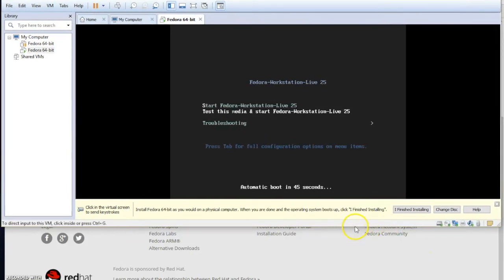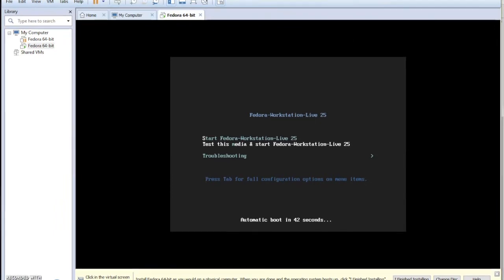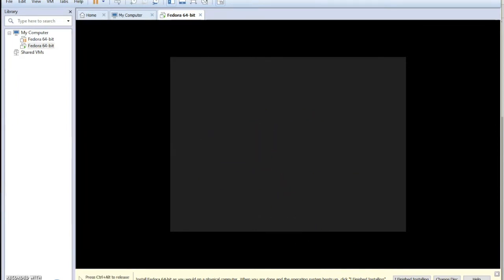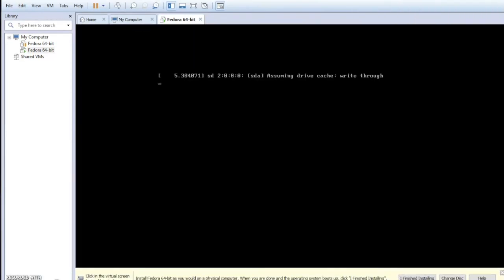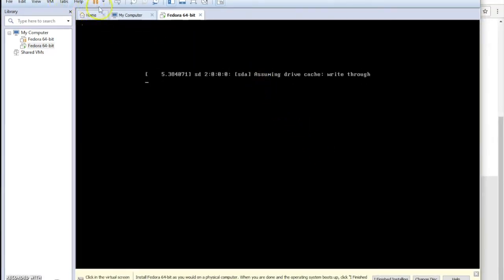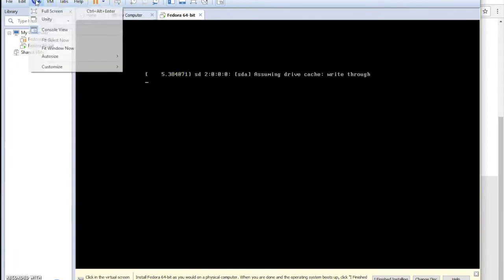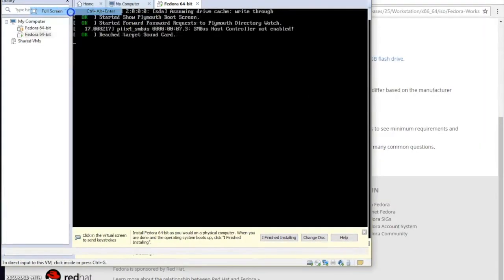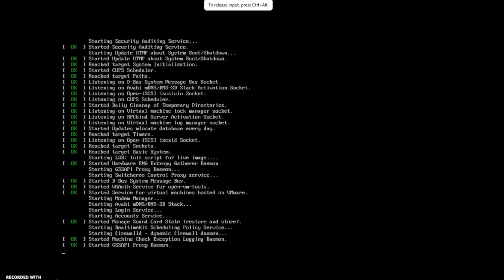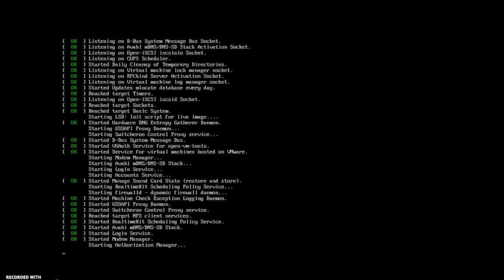Now we have to click on Start Fedora Workstation Live. It has started. I'll just put it in full screen, so it'll be better for viewing.